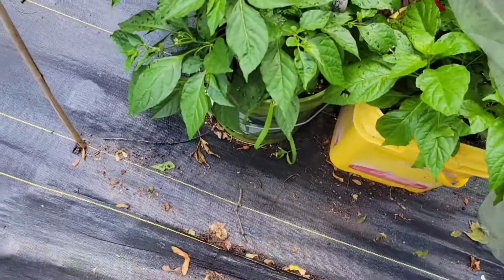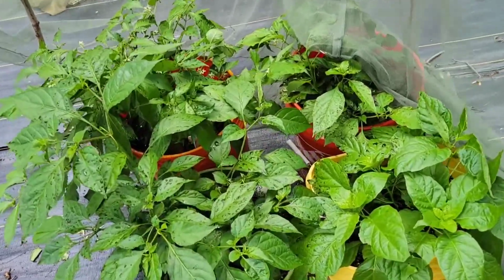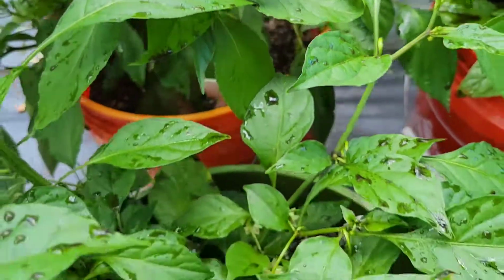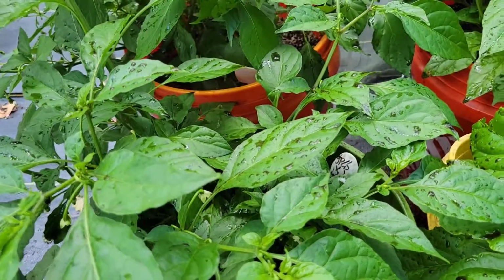Come up here. I lift my nets. If you don't have nets, you don't have to lift them. I don't check every single leaf. As you can see, I did put some compost tea on today. Compost tea is a wonderful thing. Check out my other videos on how to grow.